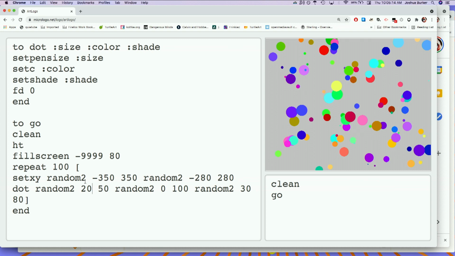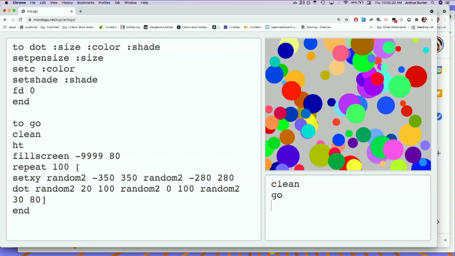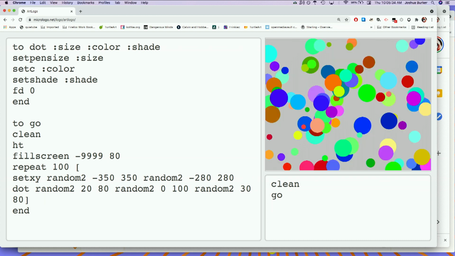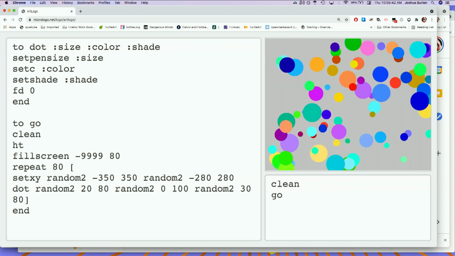So maybe the smallest is 20, and the largest becomes 100. When we run that, we get a more crowded field of circles. Maybe that's too crowded with dots approaching 100, so we back that down to 80, and that becomes a little more manageable. And then maybe we change how many times it's repeating until we find something that we like.